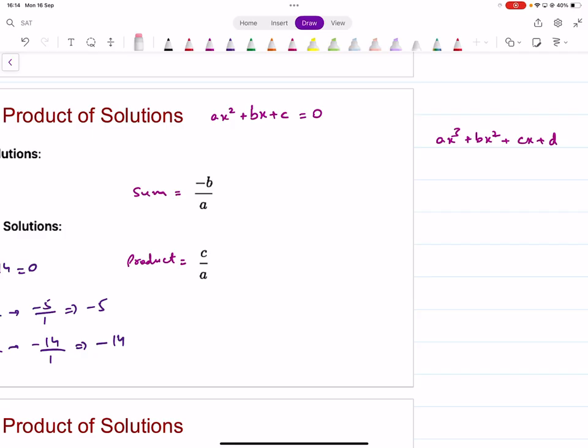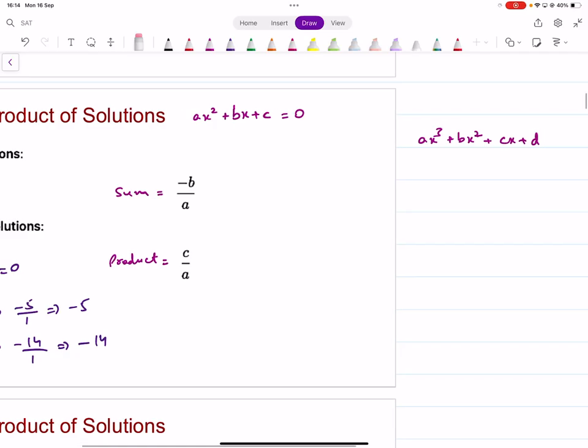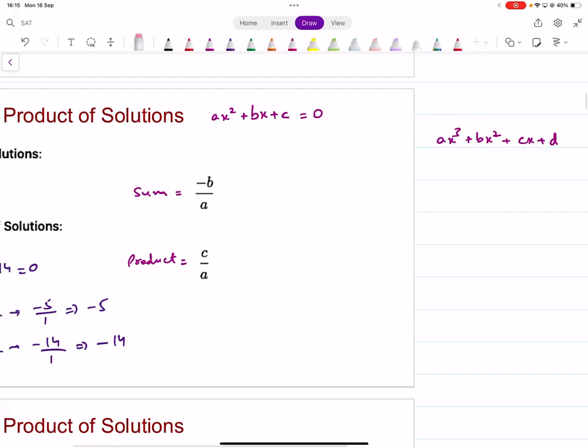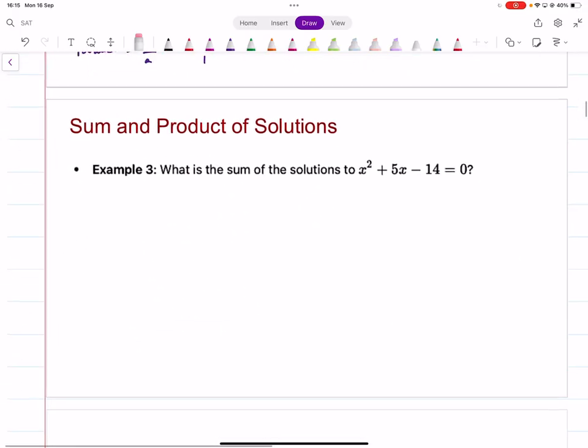What will be? A is the coefficient of the highest power. B is the coefficient of the second highest power. So if it's a cubic function, तो power 3 का जो coefficient है, that's A. Power 2 का coefficient is B. Make sense? Okay, let's move on.